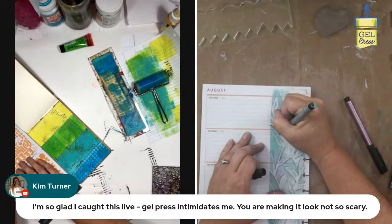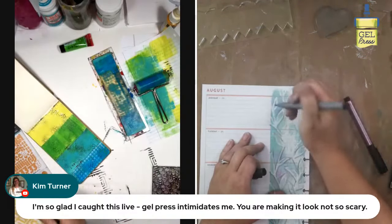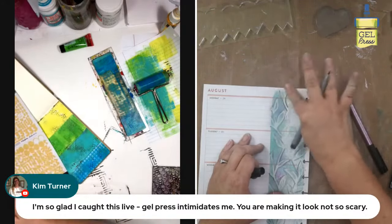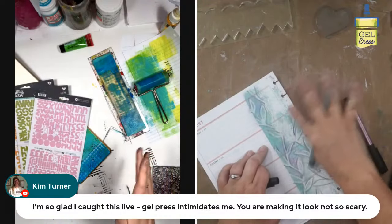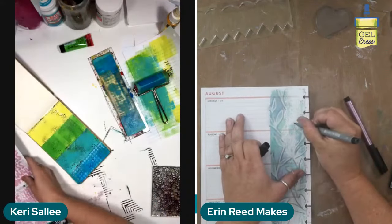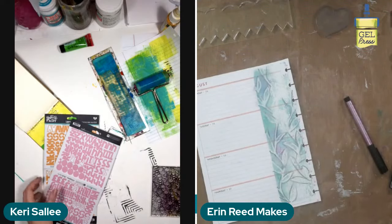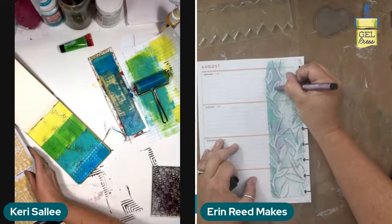So I did happen to grab out, just so we end up with a finished-ish project, a little selection of stickers. These happen to be from Faith Impressions. Not Faith Impressions, just kidding. Not yet. Illustrated Faith. They're all the same font, just in different colors. They're a super girly kind of font, with a polka dotty situation. I don't want to use the green. So I think we're going to use the pink and the orange, and we might use the yellow, just to add a little fun title to finish up.